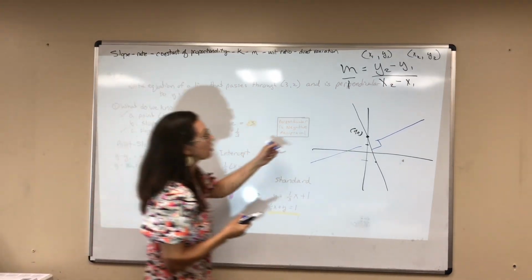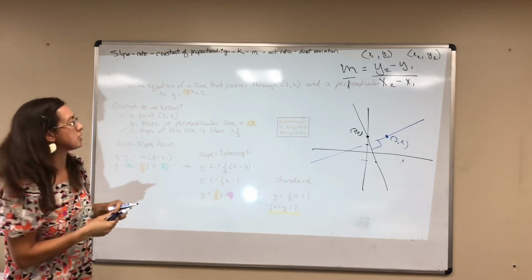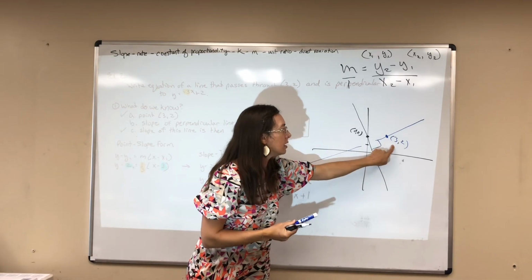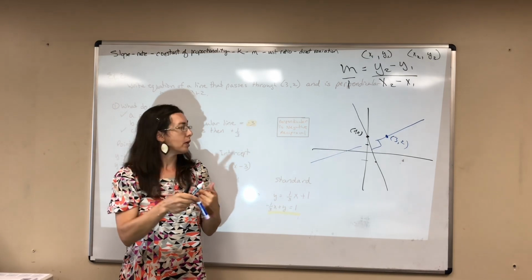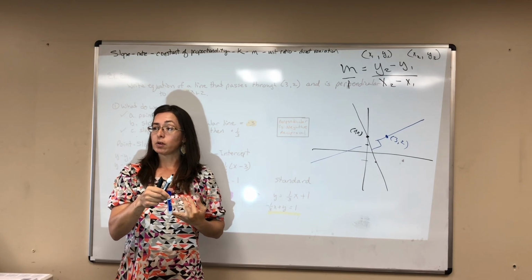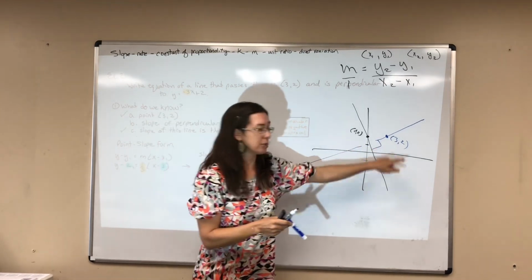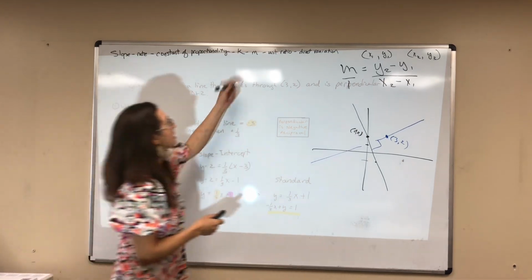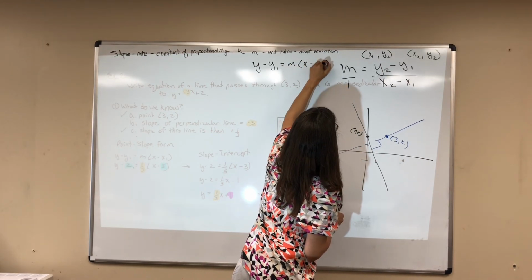And it says he passes through the point 3, 2. This line crosses it, okay? So the first thing we need is his slope. We have 1 point. So of our equations, would we use slope-intercept? No, because we don't know where he's crossing. Could we use point slope? Yes, we have 1 point, so we're going to use point slope format: y minus y1 equals m times x minus x1.